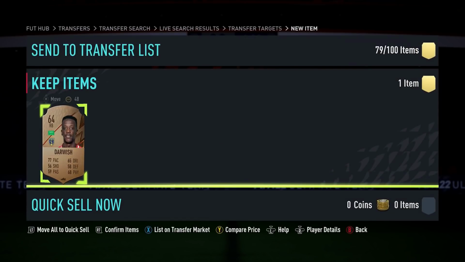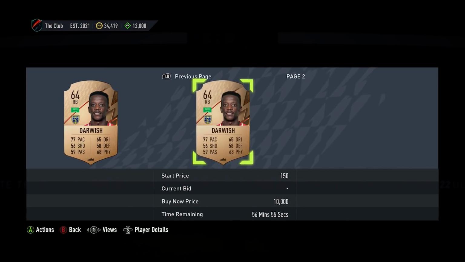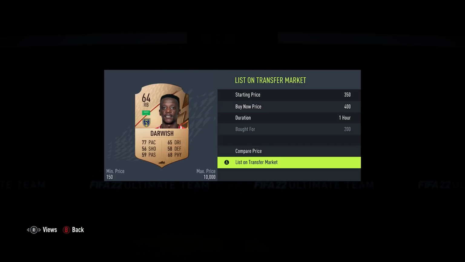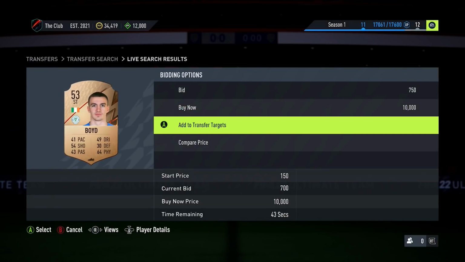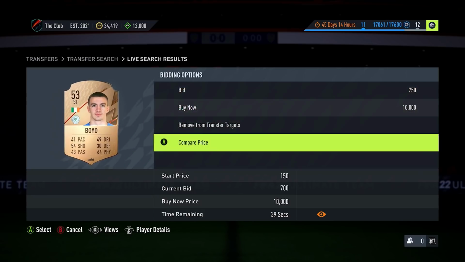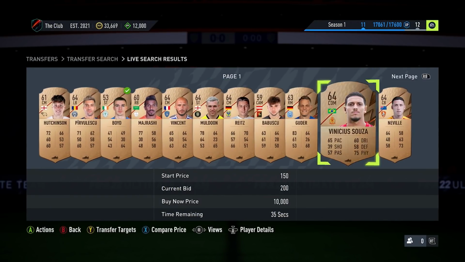The fact that we are dealing with bronze players means that there's not going to be too many of that specific player listed on the market. You'll find maybe 1-2 pages of each player. If you come across a player with a 150 coin bid, you compare that player's price, and their lowest buy now is 250 coins, then do not make any bids whatsoever. There's no point in putting a 200 coin bid just to list that player at 250. You're going to be making next to no profit from that after the 5% EA tax.